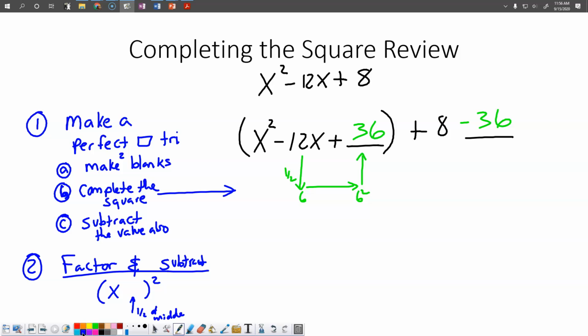All right, so for step 2, it always looks like this when you factor it. The only thing that's different is what number goes there. And the number that goes there is going to be half of the middle number up here, which is 12. So half of negative 12 is negative 6. And then don't forget to subtract these 2 numbers. And we end up with, what is that? If we subtract those, 28. And there you go. And so that's the process.